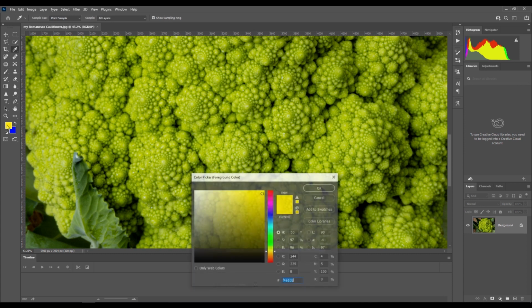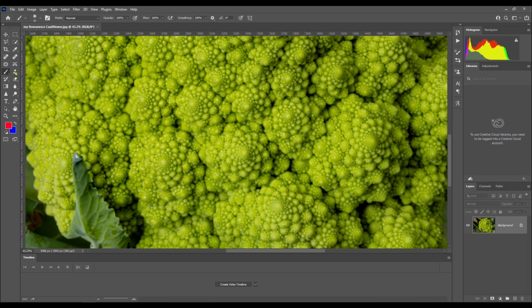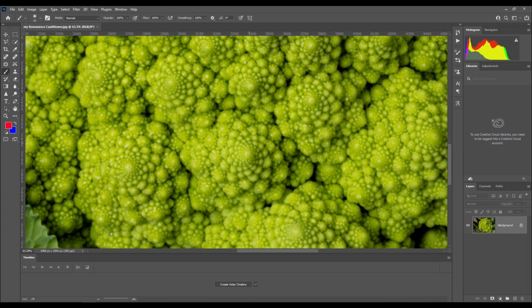So I'm going to choose a colour. I think I'll choose red so it stands out. I've got it on paintbrush, and to count these spirals I'm going to put an ink mark on the spiral, just so I don't count one twice.